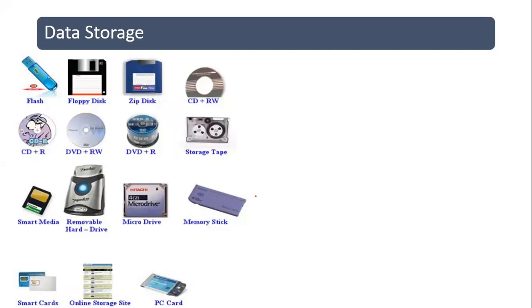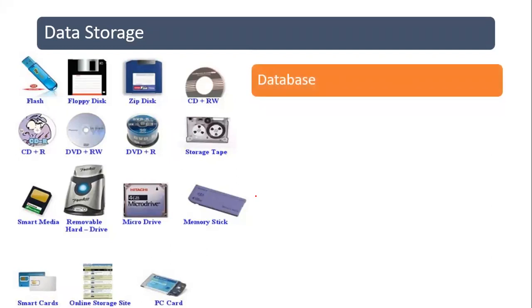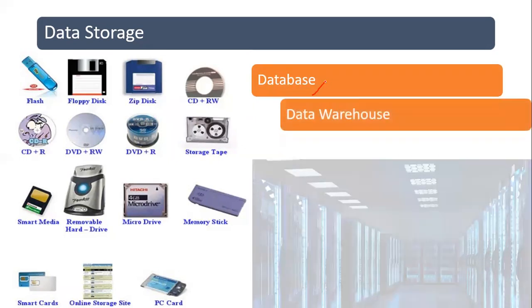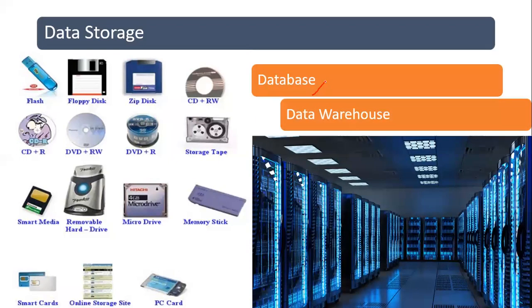But the problem came into the picture: these are the devices to store the data, but how do they have to be stored? That is where you have a database, a data warehouse, a huge data collection. In a data warehouse, a huge amount of data is collected and stored, maybe in a symmetric or asymmetric way, in a structured or unstructured way. Any of the data being generated.